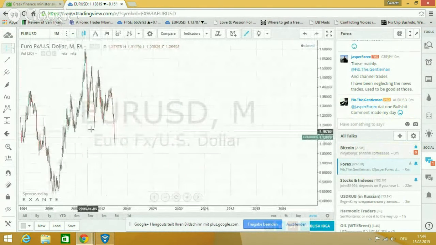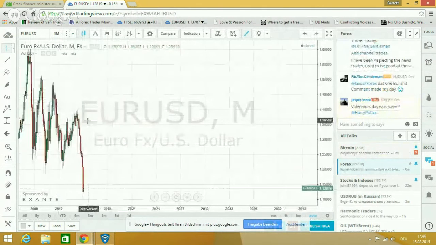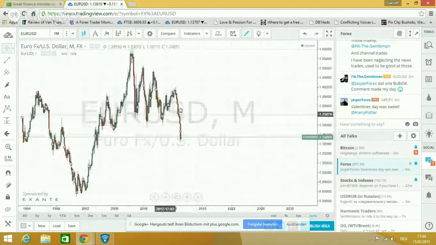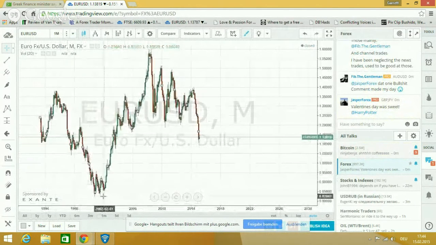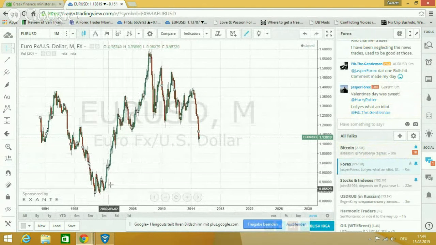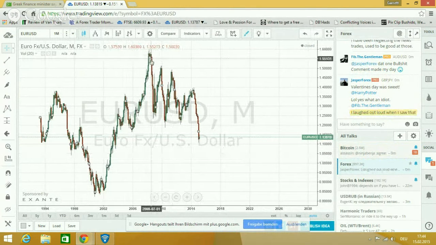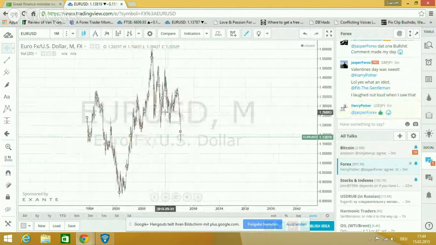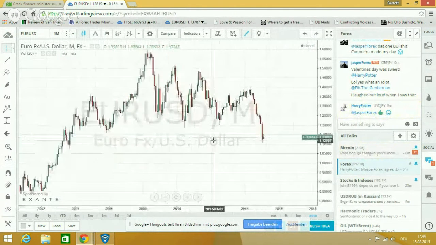Yeah. And look at this. This is the euro. How far it's dropped. It's dropped like I don't know what. This is since 2015. Imagine if you would have bought the euro here back in 2002, all the way up to 2006 or 2005. You'd be rich. You'd be like Bill Gates if you would have bought back then. But even if you would have sold from here, from 2007 all the way down, oh my goodness, you would be rich. So, I mean, those are cool things to see anyways.